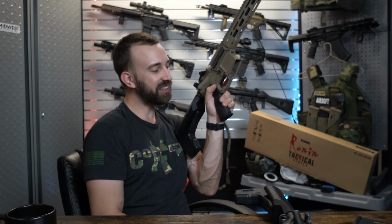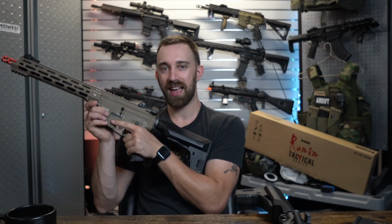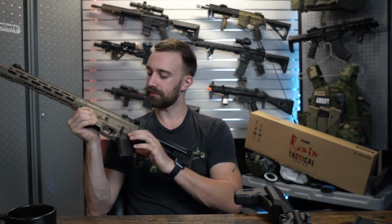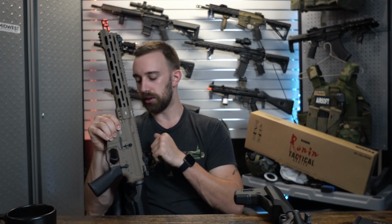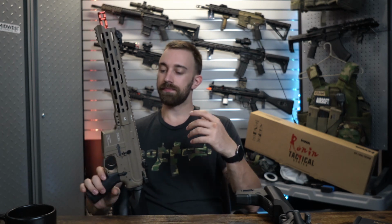And I know that can be a little bit harder for people, especially with the longer one. It does catch on your pointer finger, and that can be an issue, especially if you're wearing gloves, adding that extra girth around your fingers. These are going to be flippable. So there is a very small set screw on the inside here that you can loosen up and swap the long to the short one if you really wanted to. But that is going to be a very specific size, and it's not going to come in the box with anything. So just be aware of that.